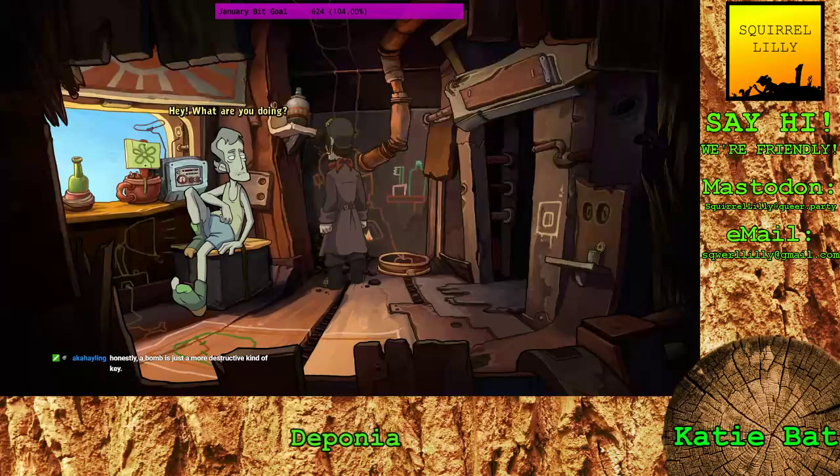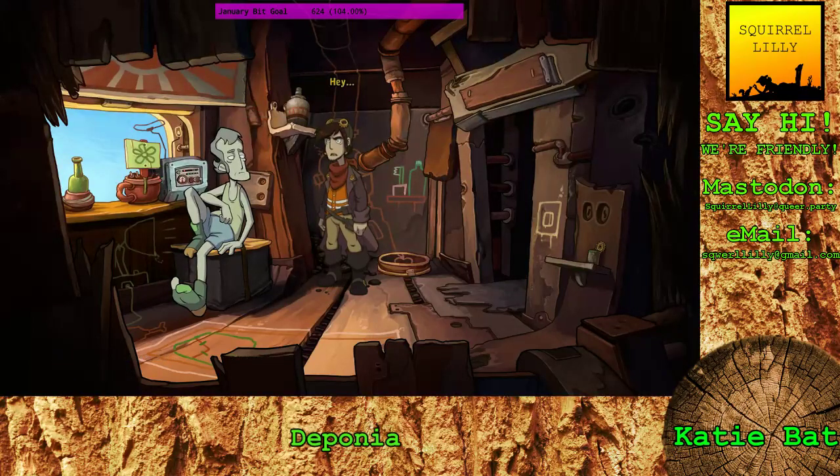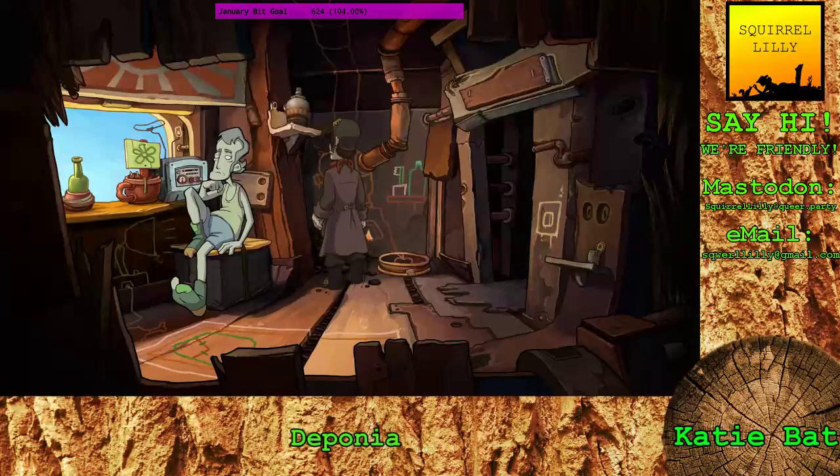Hey! What are you doing? You said I can take everything. But those are my mother's ashes. Hey, I didn't make the rules. I just bent them a little. A bomb is just a more destructive kind of key.